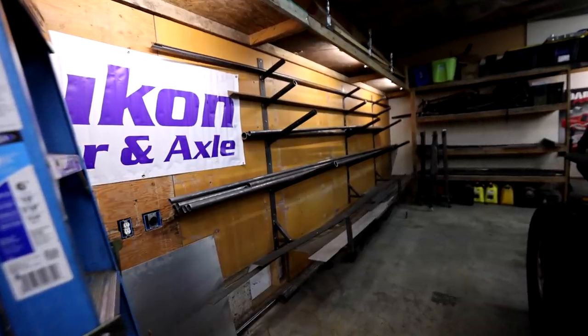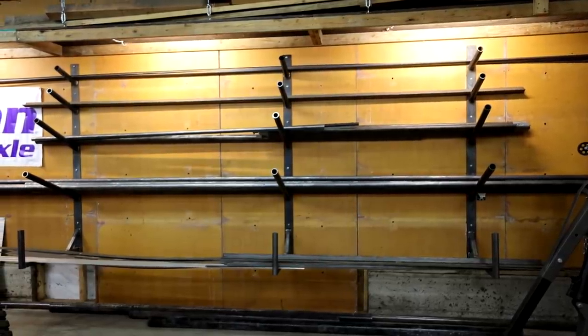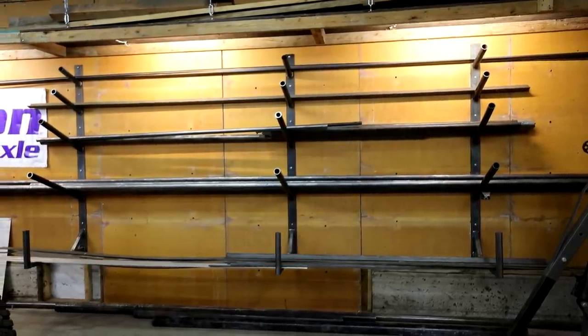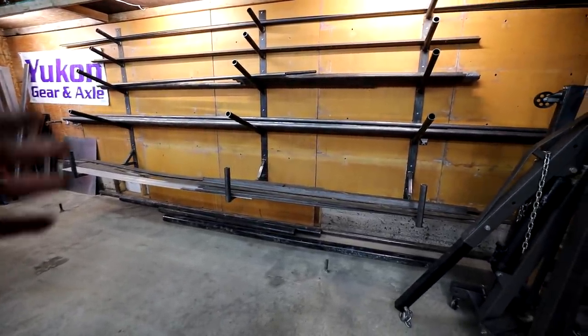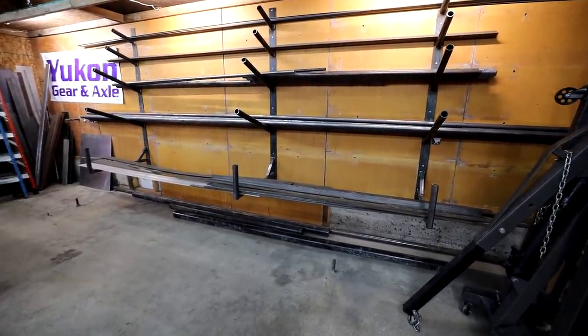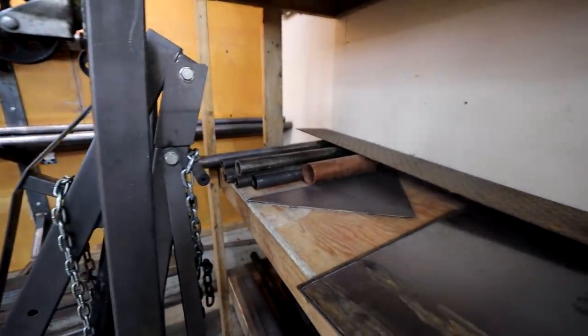I've been working like crazy to finally get all this material up on the wall. It was driving me nuts — many of you might remember I had my material stored wedged between this side of the shop and the tires on the Jeep. It just sucked tripping over it all the time. So I took the time these last couple of days, built a way to store it all and get it off the floor. I recycled a ton of metal I didn't need anymore — instead of having 100 short chunks, now I have about 20.